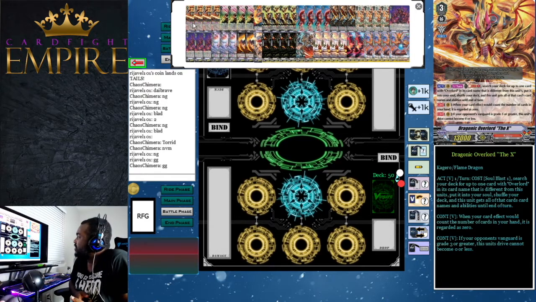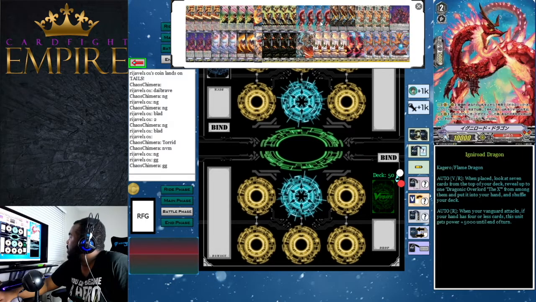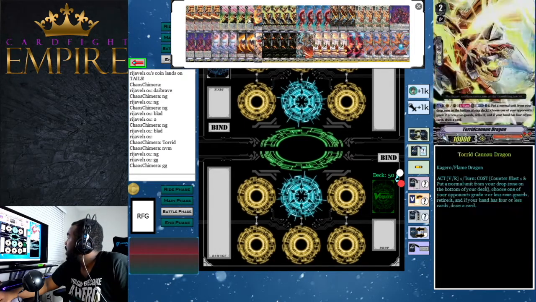You pretty much have a really good chance to get into it because between Lava Flow Dragon and Ignirode Dragon, I basically want to call this card. You guys know what grade 2 unit I'm talking about. I can't remember the name of it, but it always goes with Kagero. Dragonic Neoflame. So if they didn't print Neoflame I'm pretty sure this card would be Neoflame.